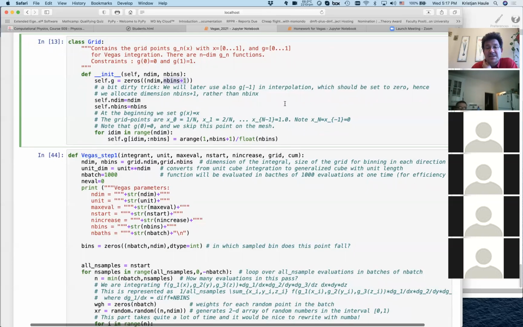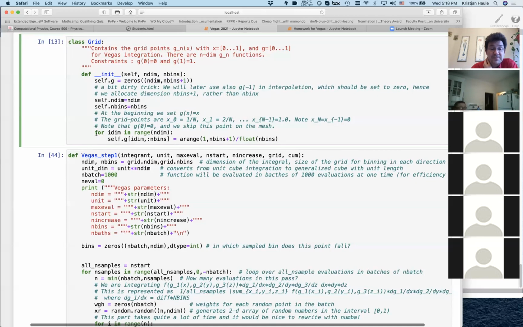So therefore, the last point, minus 1, is actually at n bins, which is at n. And so all we need to make sure is that the very last point in this array at n bins will never be changed. It will always be 0. And if it's 0, it means that, just for convenience, when we evaluate the function, the grid point at minus 1 is always going to be 0. Okay, so it's a little trick so that the equations look nicer.